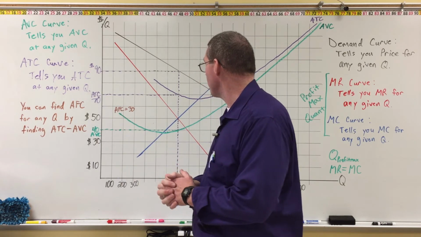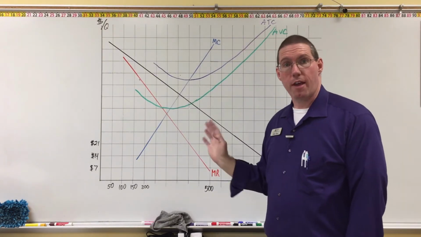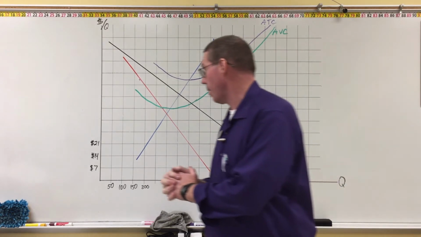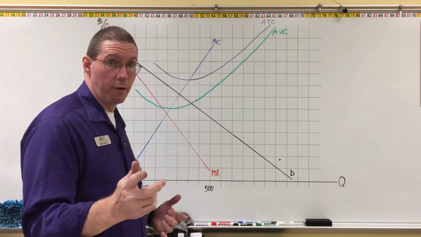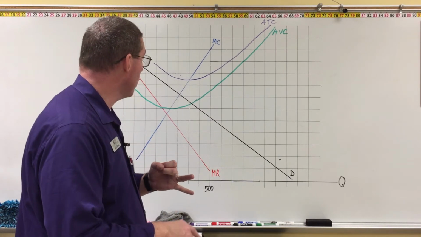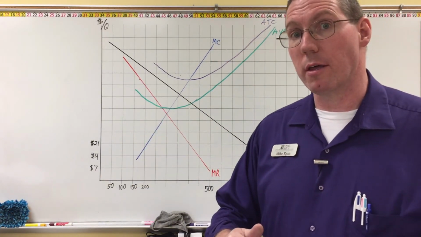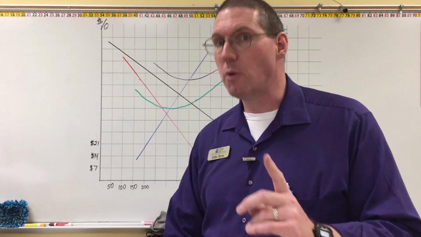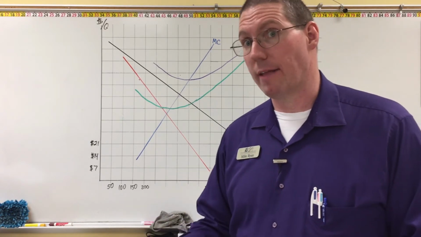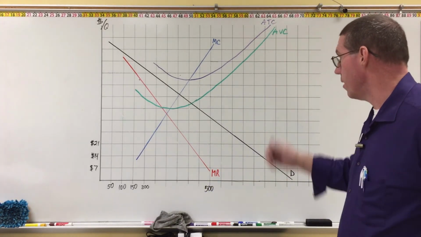And I think now basically you just need to do a few more examples so that you can do this on your own. All right, now here's another example that you probably remember doing just a few minutes ago. What I'd like you to do with this example is the same thing that we just did with the other set of graphs. I want you to identify the profit maximizing quantity, then the price at the profit maximizing quantity. So the quantity that the company should be producing, the price that they should be charging. Then we also need to know the average total cost at that quantity, the average variable cost at that quantity, and the average fixed cost at that quantity. Okay, so go ahead and pause the video and see what you can figure out.